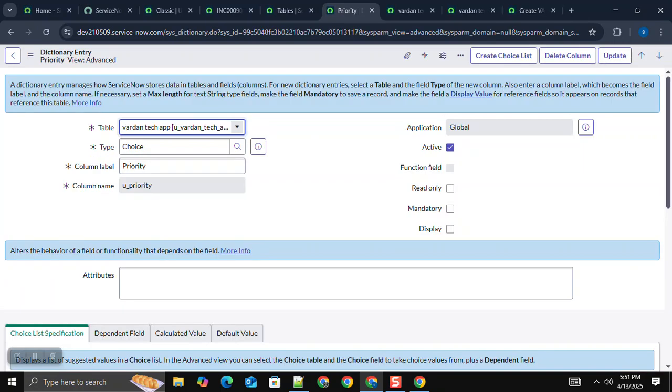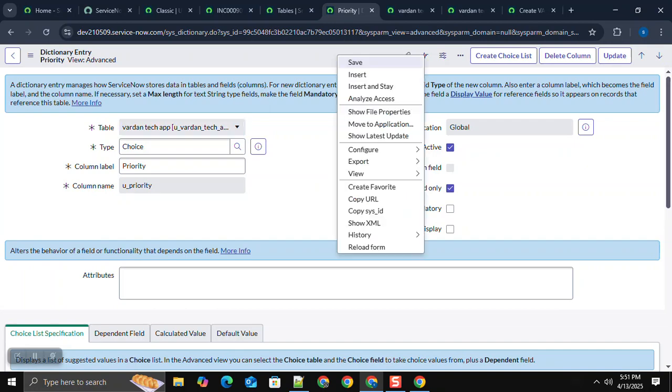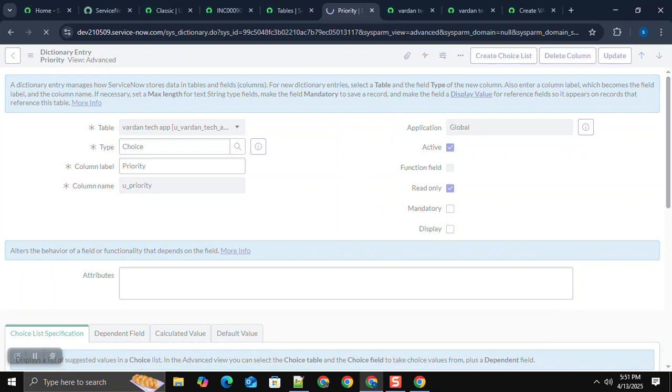The same way we can create assigned to. Just go back. We will create a column. Click on new: assigned to, with the reference.